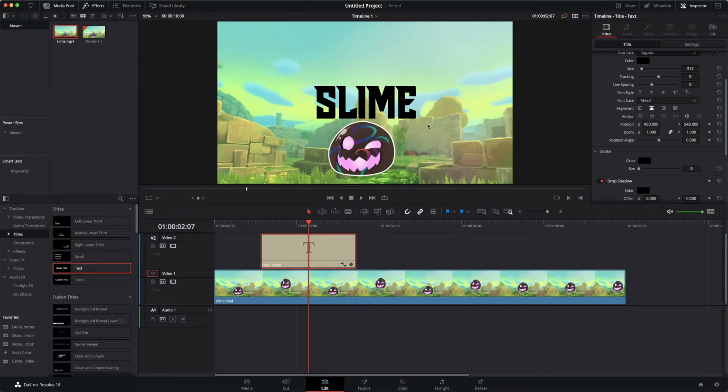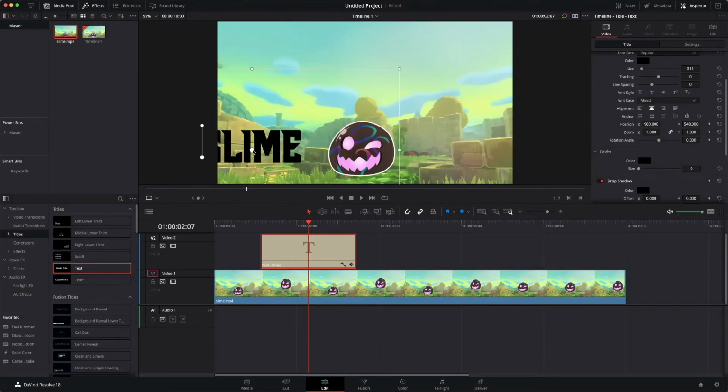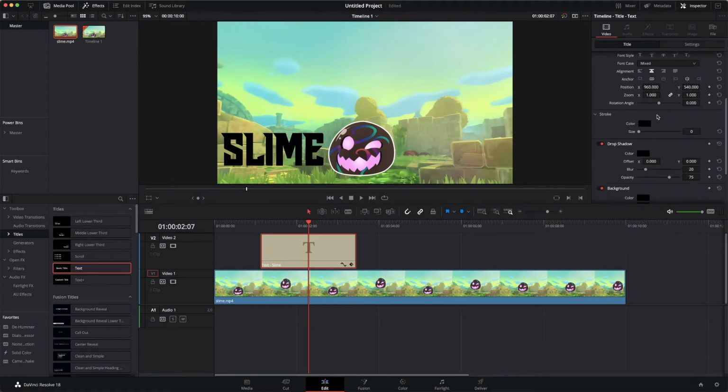You can change the position on here, or a cheeky way to change the position is to click here, and then it will just let you drag and change the position as you want. And then just click there when you're done. But I usually like changing it from here because I'm just used to changing it in the inspector.